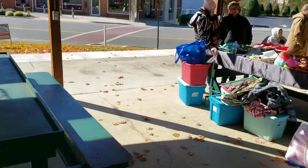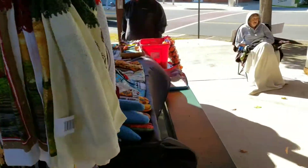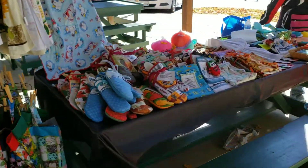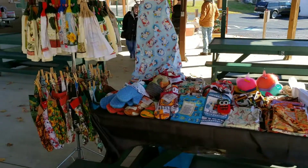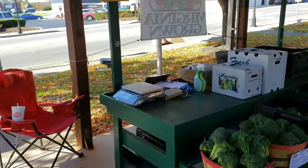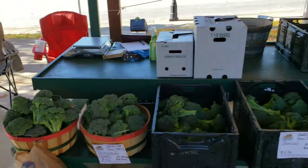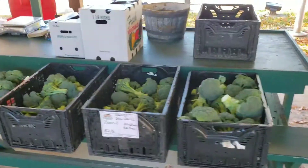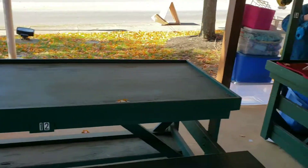We'll come over here and see some more crafts — pretty nice looking products. Right over here we have Doyle's Produce. He's got some real nice broccoli. He had some collard greens that were real nice looking last week, but looks like he may have sold out of those for the time being.